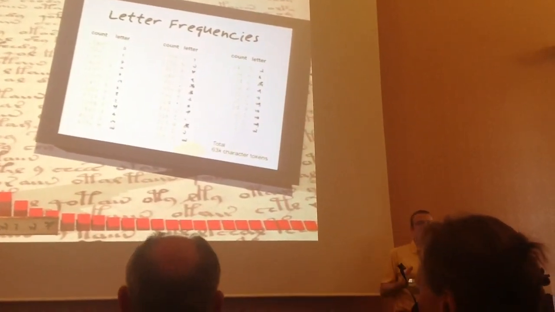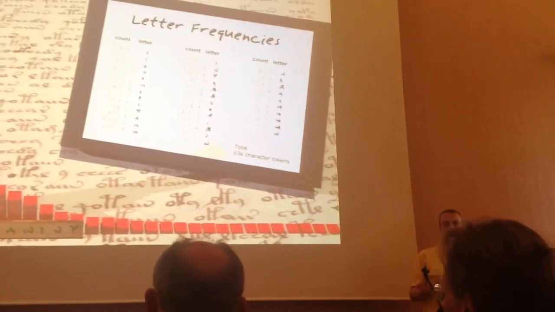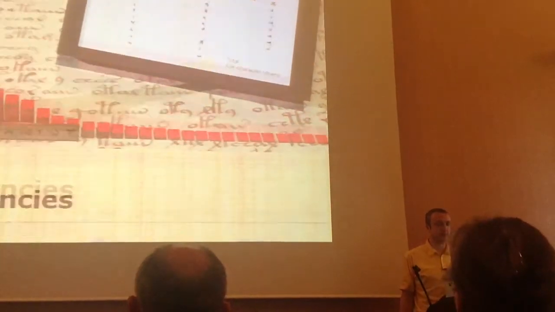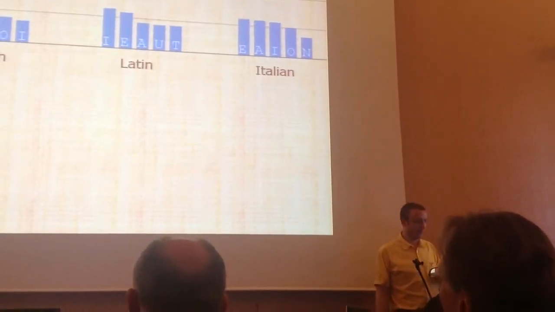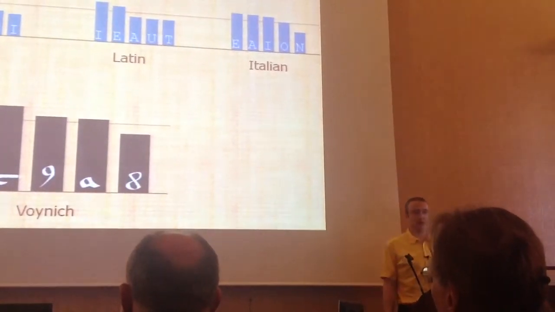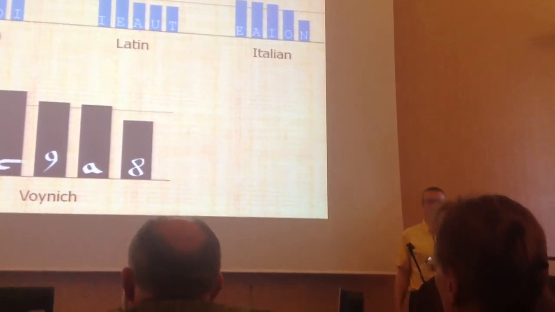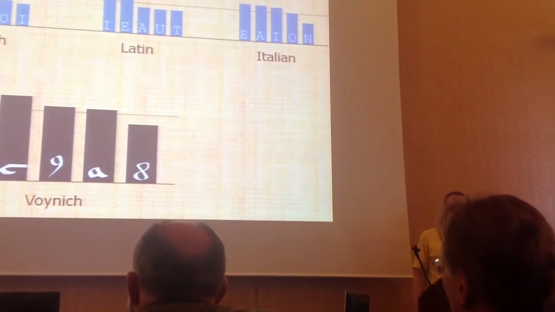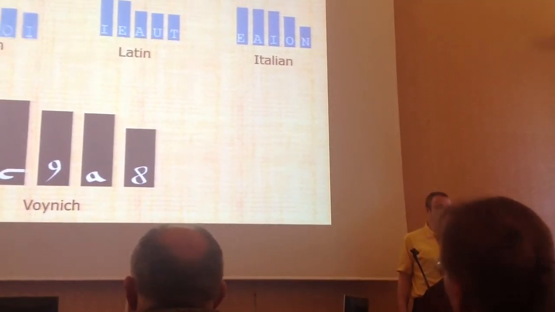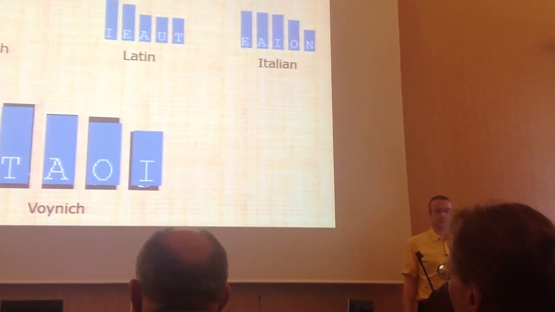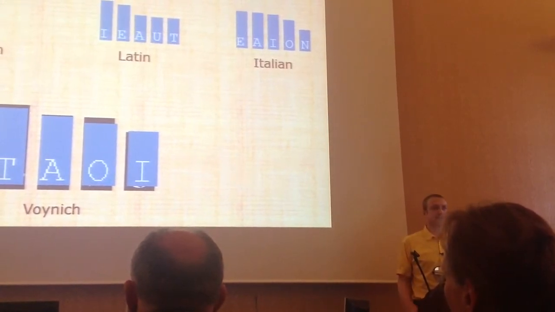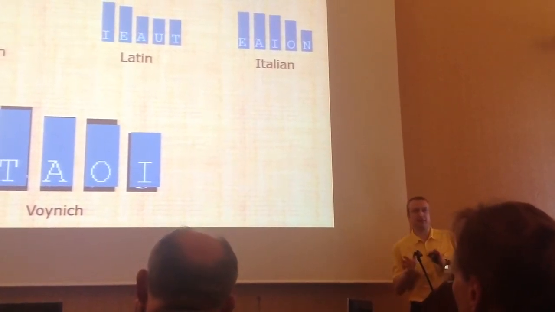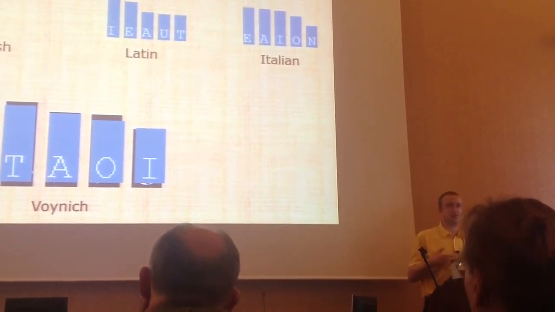And now, of course, the statistics as such doesn't say much, because we need to compare it. For example, let's say we compare the Voynich manuscript letter frequencies with the frequency of German, English, Latin, and Italian, and we see that in this case there's a certain similarity with English. But it's not as simple as that, because, as I said, there are many variants, many methods, and there's always something that fits.